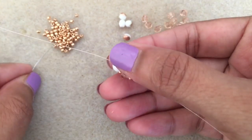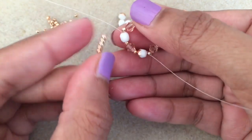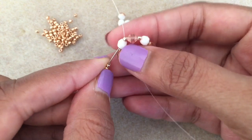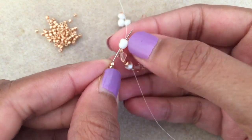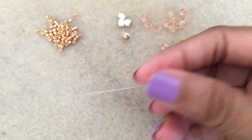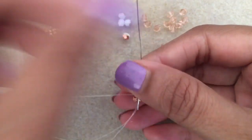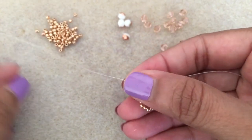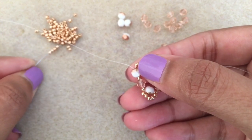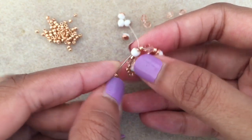So this is what you should have, and then pick up 5 11s and go back around the same fire polish. So there's my 5. And I'm just going to go back around that, and then I want to come out of the next fire polish. So there's that first step. I'm just going until I get to the next one. And again, I'm going to repeat what I just did. So I'm going to pick up 5 and go back through that fire polish.